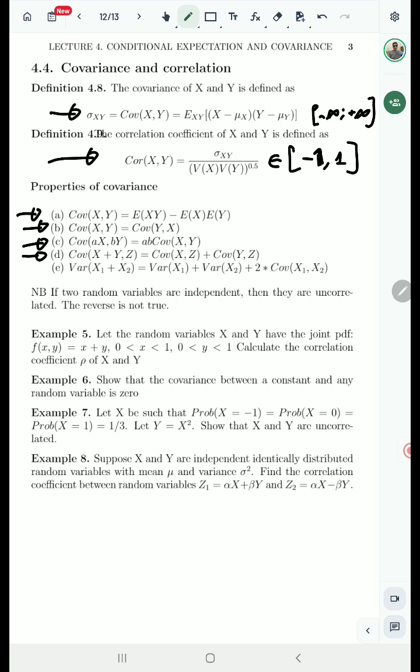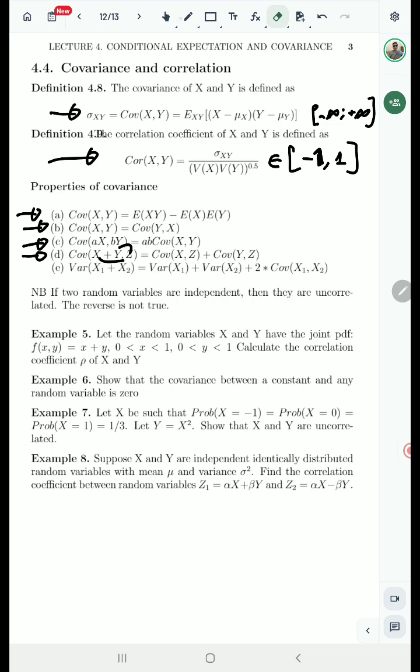The covariance of x plus y and z: you are basically applying the covariance to these two first, and then to these. It looks like a times b plus c. You're first finding the product of a and b, and then plus the product of a and c. Remember that. So covariance is somehow alike.